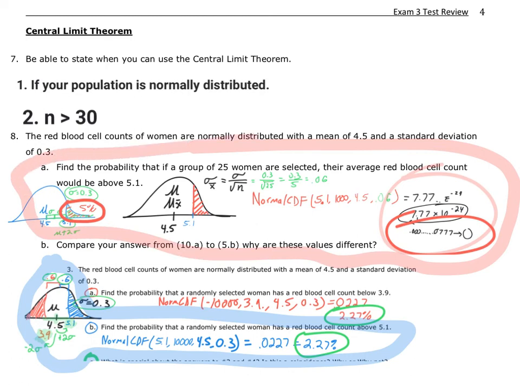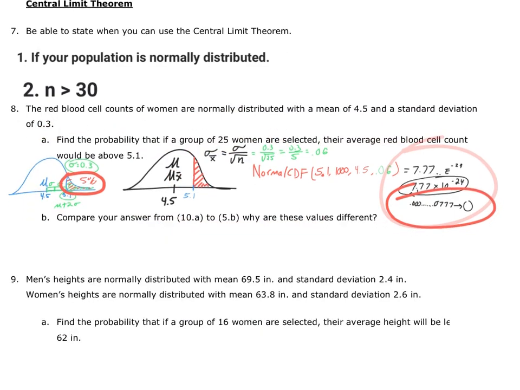So how is this different? The big deal here is that the problem on this page, talking about the central limit, is talking about the group of women. And you're really talking about their average red blood cell count. Well, earlier we were talking about what's the chance of getting a randomly selected woman, one person. That's the big deal here. We're talking about individual data versus the group mean, a group of people, and then talking about the mean of the group. That's the big difference there. Hopefully you're seeing the big difference as well.